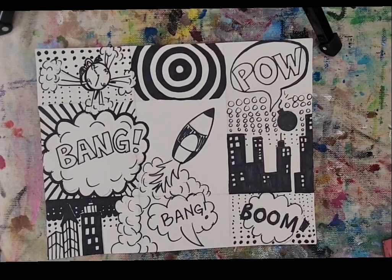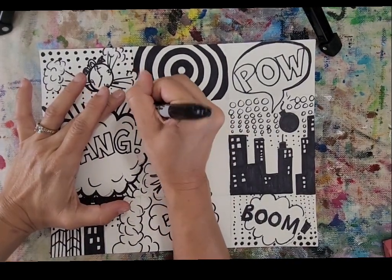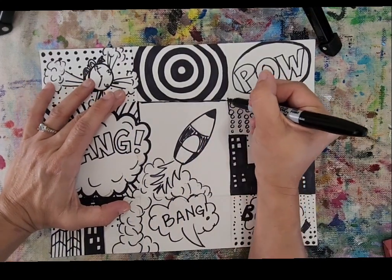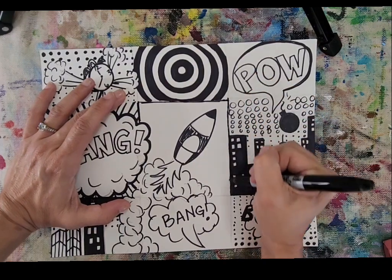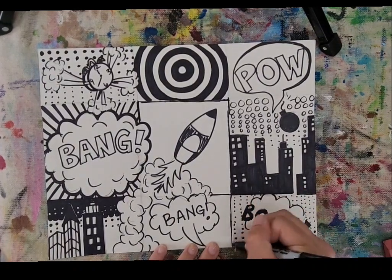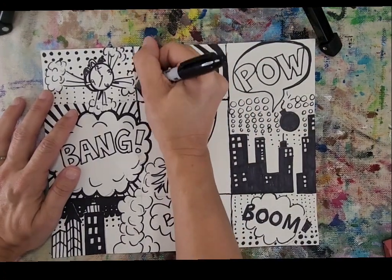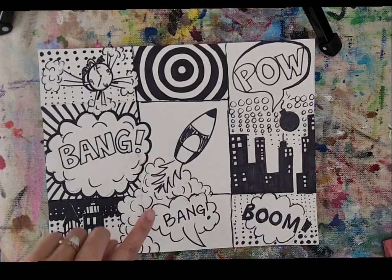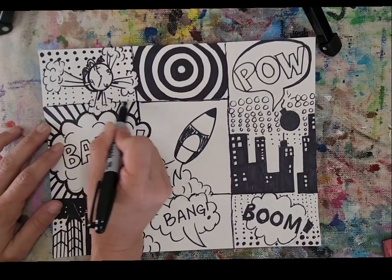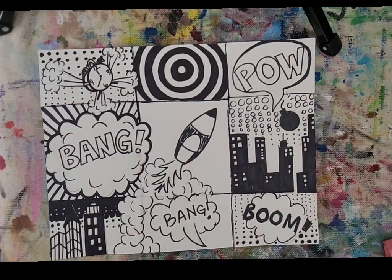So there is our comic. And this one here, I'm just going to give it a rectangle. Like that. Let's do that with this one too. And this one I'm not going to do that because the smoke is in the way. But I made the rectangle on some of them. This one, we can do it. This one. That's it.